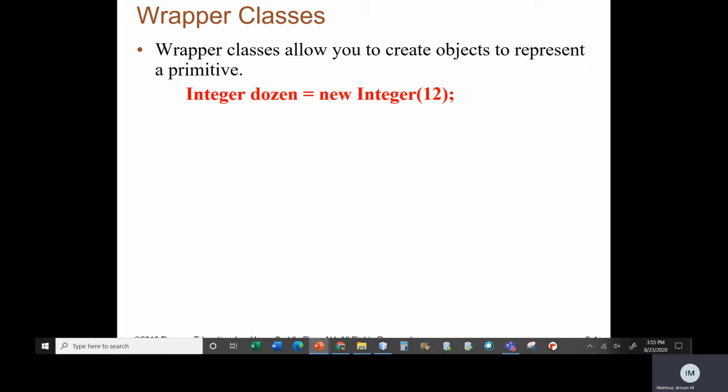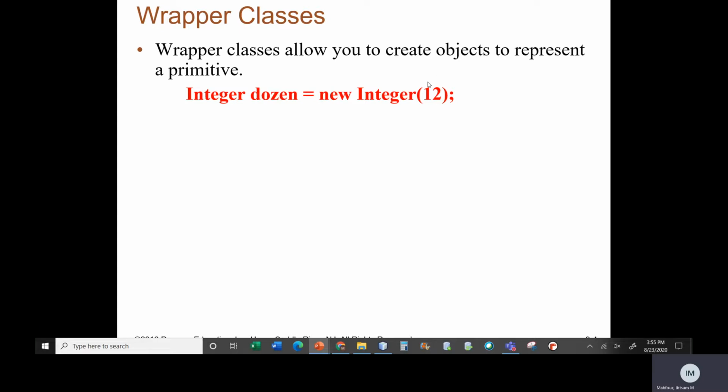So anything in java.lang is automatically imported for us. Now, each one of the primitive data types has a wrapper class associated with it. The one for ints is called Integer. So if I want to represent an integer, the integer 12, for example, as a class, I can create an object that is of type Integer. So Integer is a class, we call it a wrapper class, and basically all it does is store that number that we want. So here I'm saying create me a new Integer that stores the number 12.